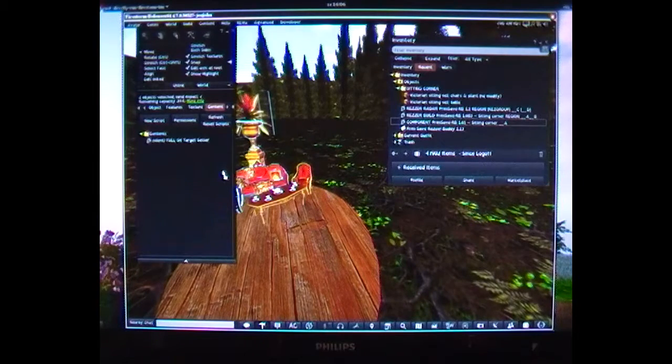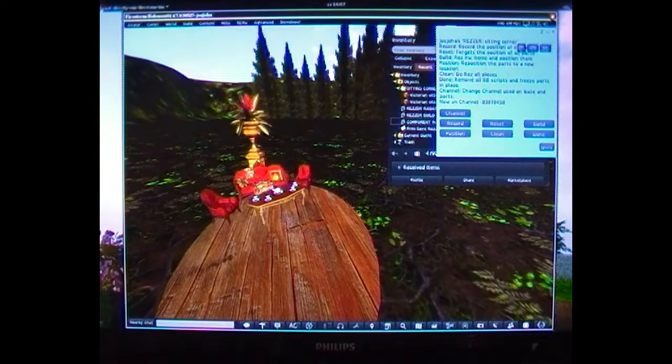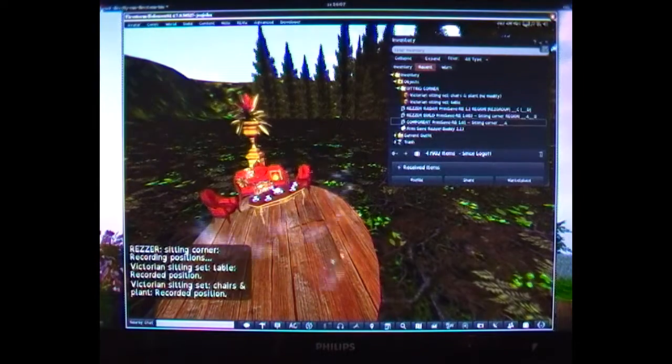And put that right in there. So now we have to tell these objects where they are relative to the Rezzer. We do that by touching the Rezzer and choosing record. It also says that the objects have received the command to store their locations and rotations.